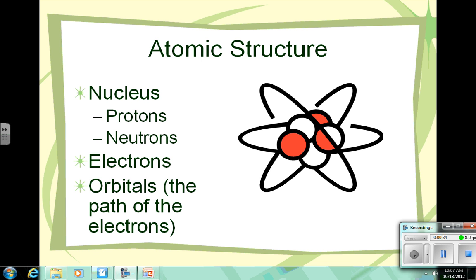So why do you think the nucleus is so dense? Think about mass right now, what we talk about, the subatomic particle masses. It's so dense because most of its mass is there. Protons are 1 AMU, neutrons are 1 AMU, right? And the electrons, it would take 2,000 electrons just to equal 1 proton. And none of these atoms have 2,000 protons. Okay? So most of its mass is somewhere inside that nucleus. That's why it's so dense.